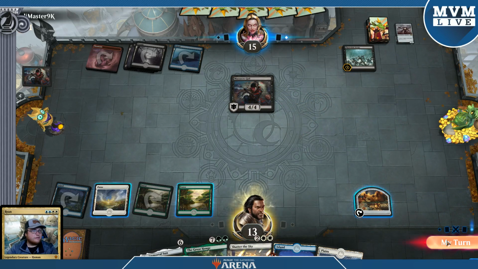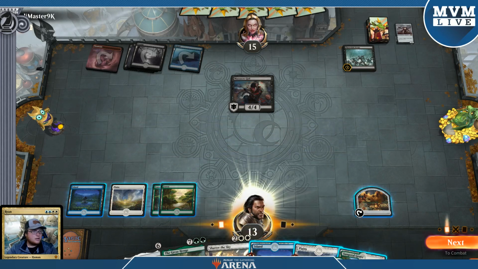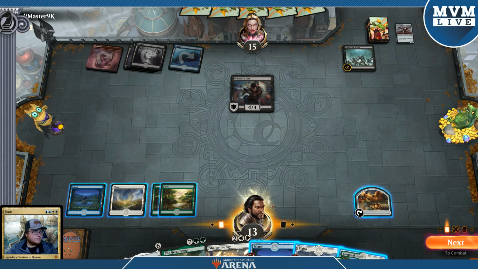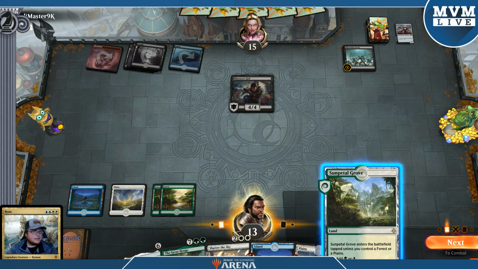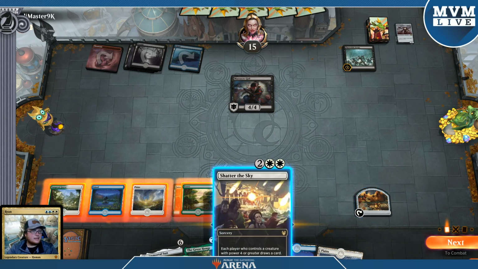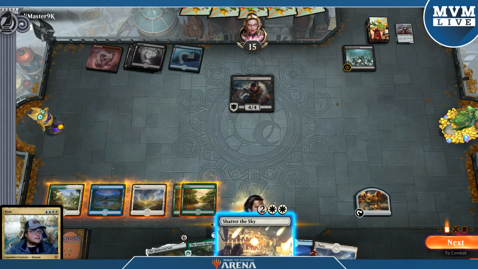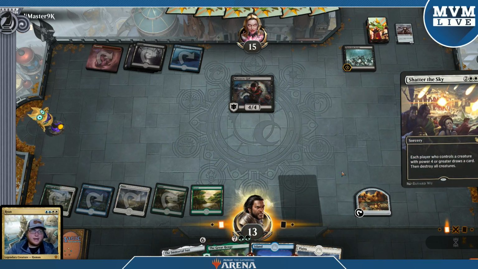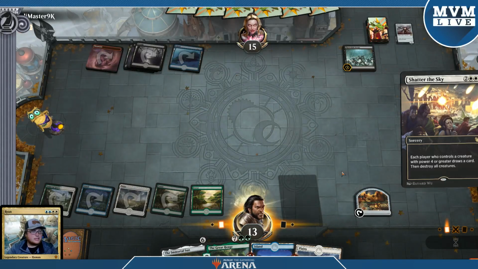He's putting a lot of faith in that Massacre Girl. I guess this is the time. I mean, I could Shatter this guy now. Like, it's not going to really help me. I can't let that thing... Yeah, let's just do it. It seems silly. They're going to get a card in, but I can't keep getting pinged by that 4/4 constantly.